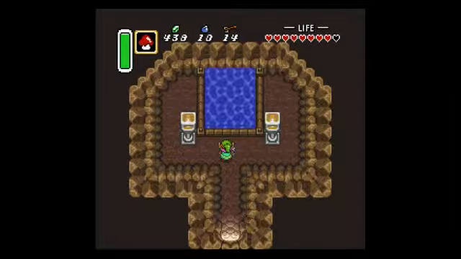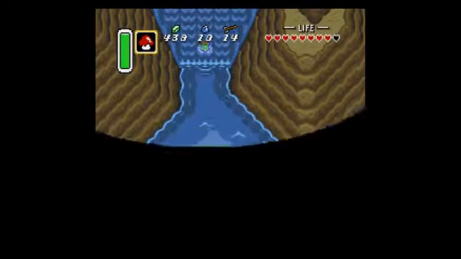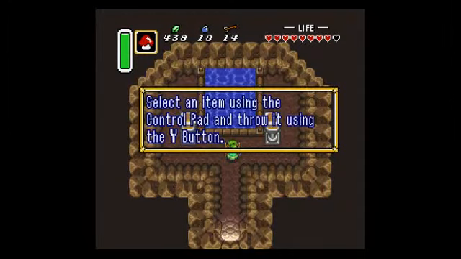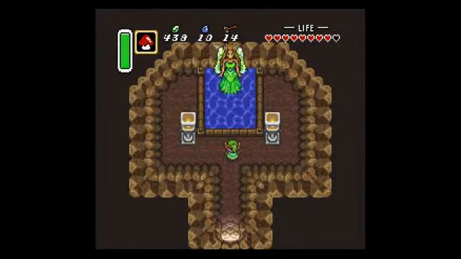Alright, so next thing I got to do, let's see, oh, I know what I can put in, derp, okay, this actually would have been incredibly helpful. Throw an item. There we go. I'm supposed to give you something better in return. You got a better shield.